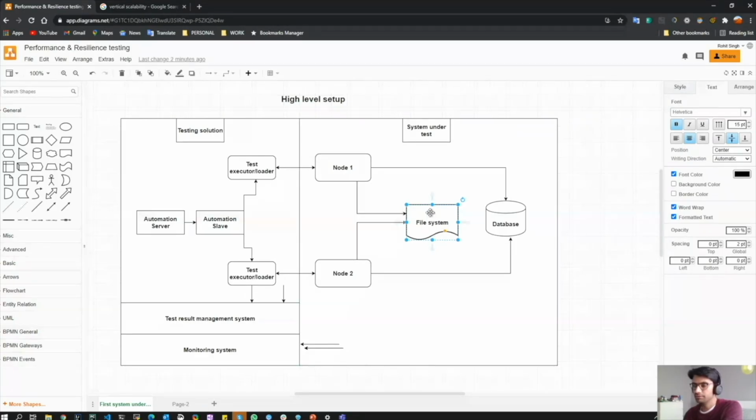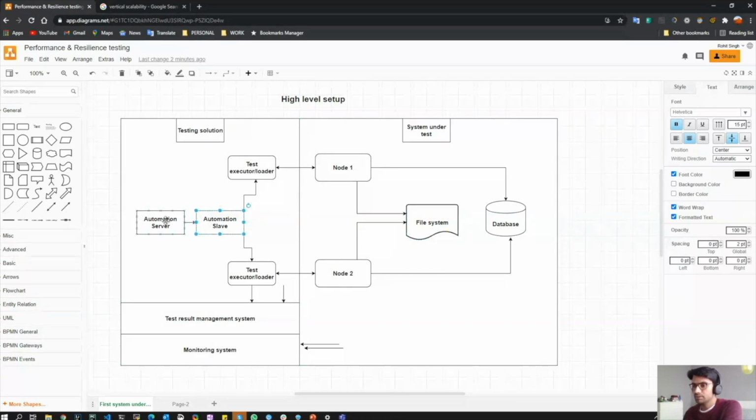So if your file system becomes slow, then it's a problem, because no matter how many nodes you scale up and down, the problem is in the file system. All of the nodes use the file system, so it's a simple example. There could be much more complicated systems where you have authentication systems. All of the nodes use a single authentication system, and usually authentication systems are also really slow, if they are not built properly. Of course, there could be some fast ones, but in my experience, we found several issues with that.